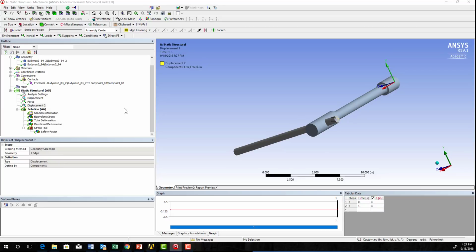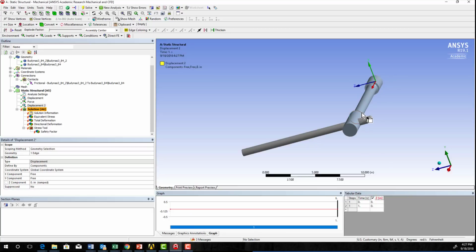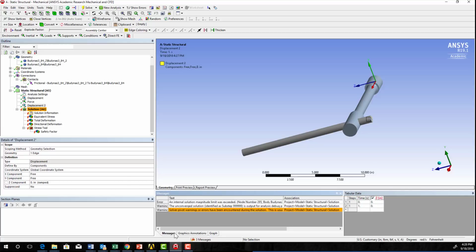And we'll resolve. Now there could also be issues with how much constraints, but I do know, because it solves successfully with a bonded contact, that the arm, this first part, is successfully constrained, and so the problem is in the constraint on the second part. And again, I didn't get a good solution there. So we look at our messages, similar messages as before.